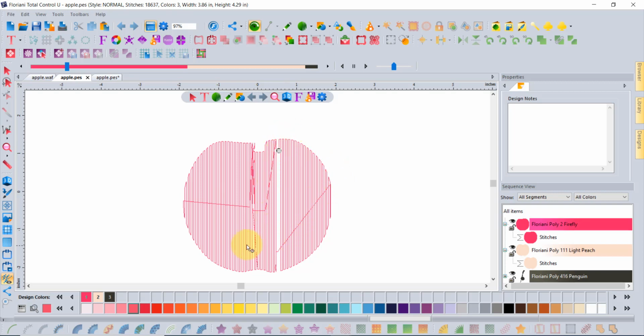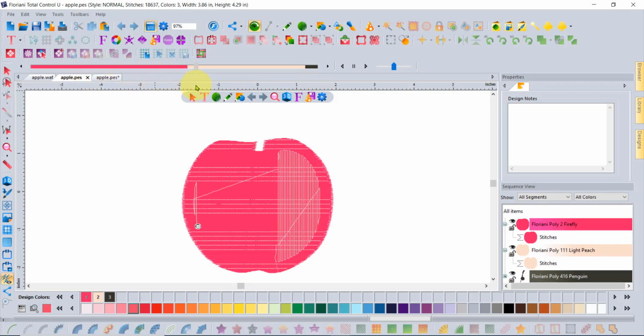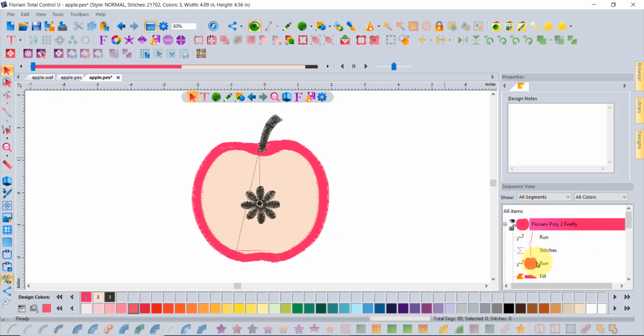It stitches all of the underlay segments, and see how it stops and walks from here to there? Oftentimes when the software sees a change in that pattern, it will sense it. So it sees that fill, and then a run stitch to get over here, and then another fill, and then a run stitch to get down there, and then a fill, and then a run stitch to get back up top, and then it looks like it walks all the way down to the bottom.